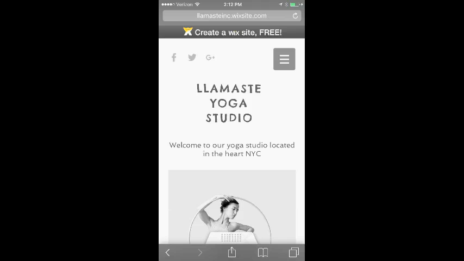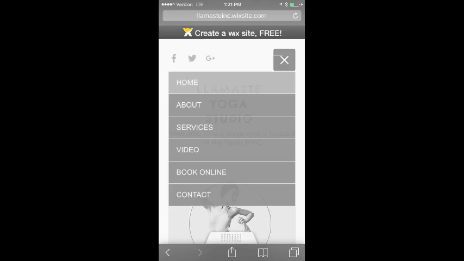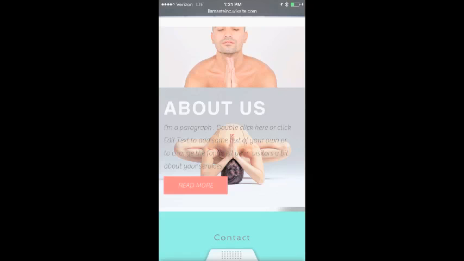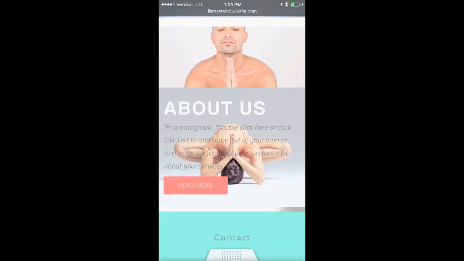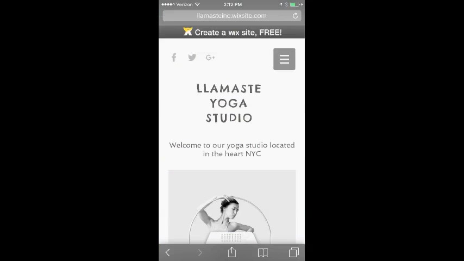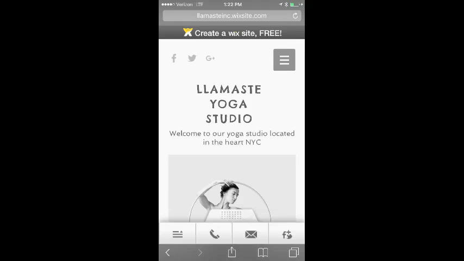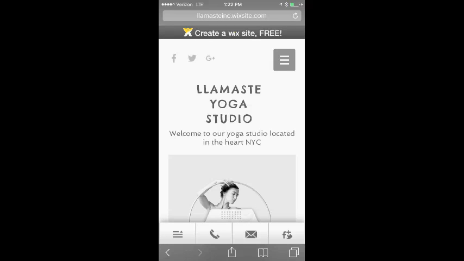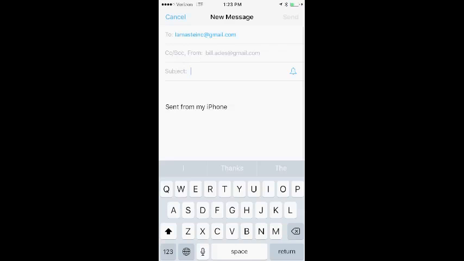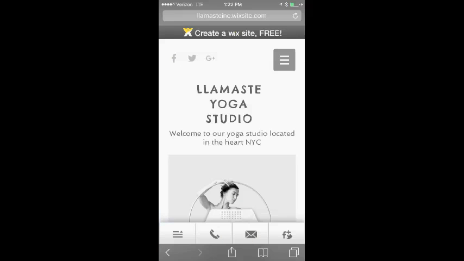Let's go to see how your site will look on a smartphone. We are on an iPhone. Click on those three lines on the top. You have the menu. Let's go to your About section. Next, that upward facing arrow, which is to go to your top. Now back in the home page or home section, you see the mobile action bar on the bottom. When you tap on that, you see your options. All the way to your left is your navigation. You can also send email from your mobile action bar. Or you can go onto social media, like your Facebook page.